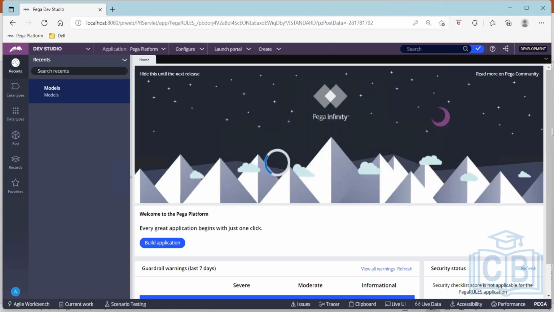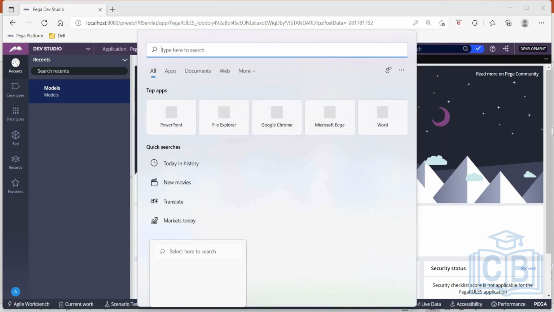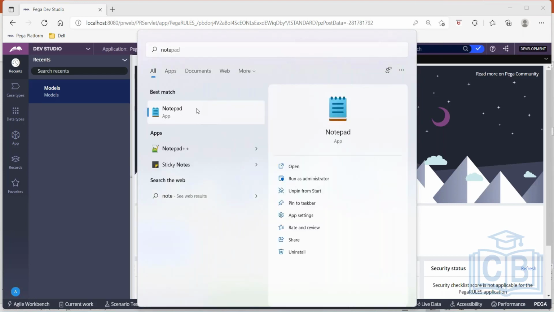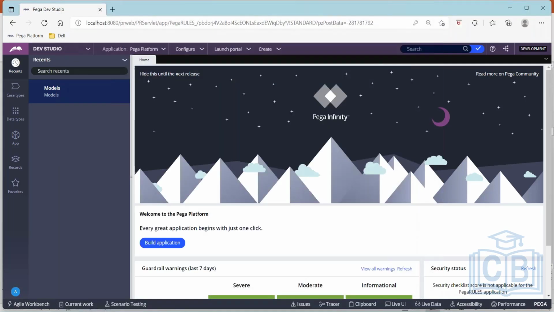So what is it called? It's called the Explorer panel. The top portion is your header area, whereas the left is your Explorer panel. And what is the bottom part called, where you see issues, trace?